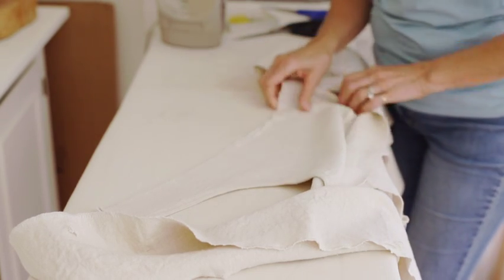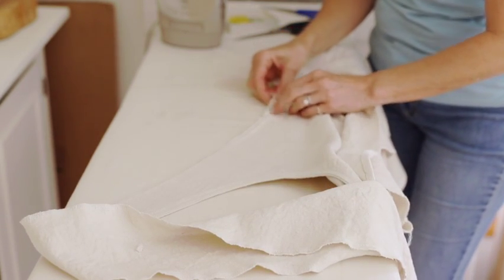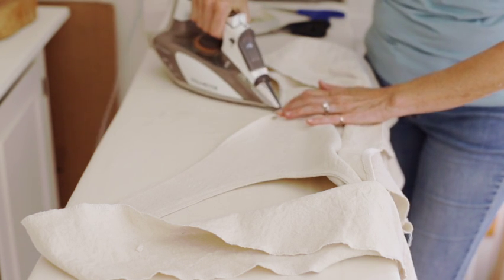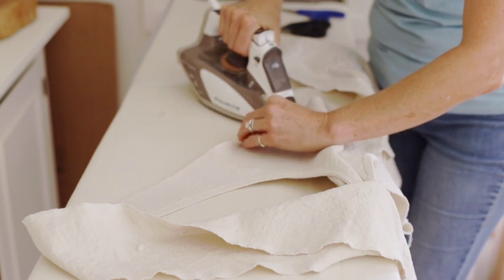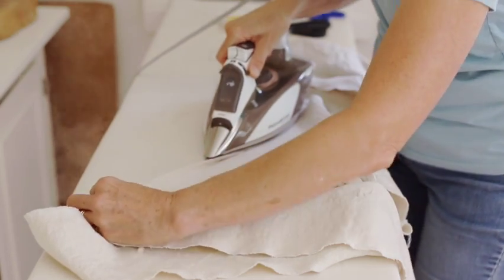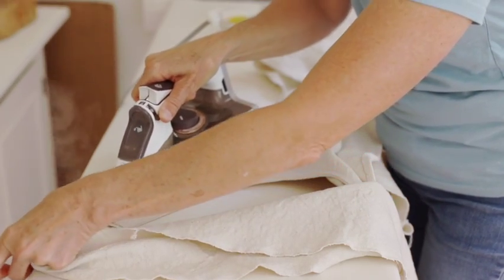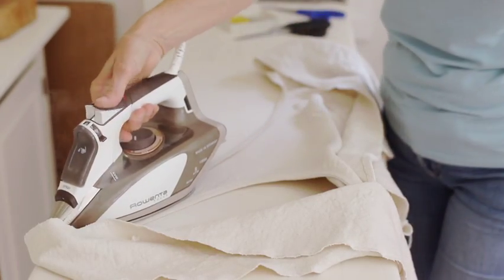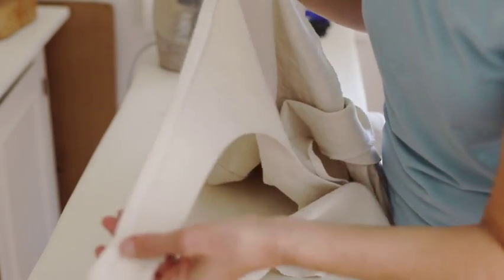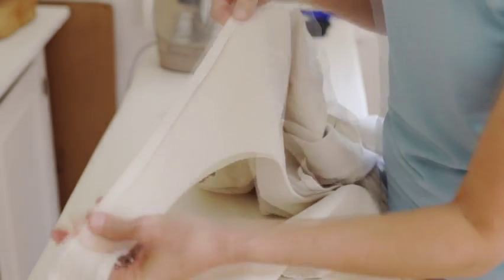Okay, so now when I fold this in, that edge, as I fold this in, is going to enclose that raw edge that we just cut. See how that's enclosed inside that seam, that folded edge. All right.